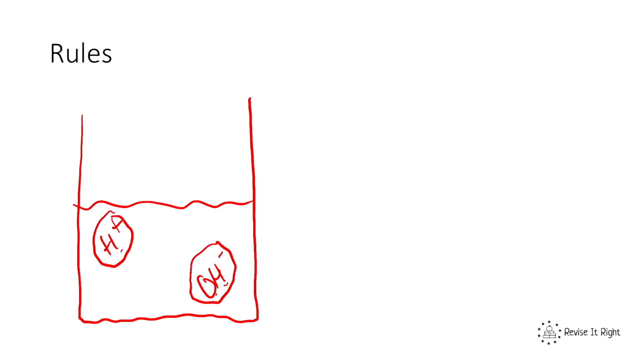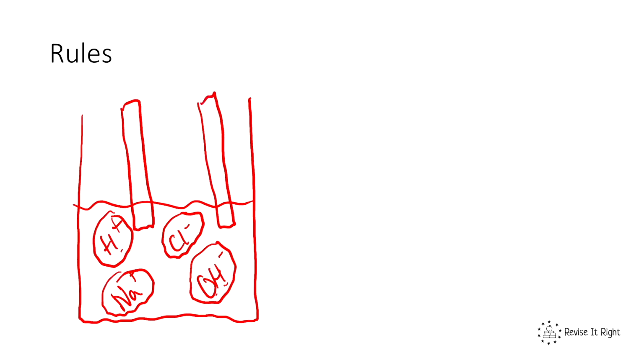So when we dissolve our sodium chloride, our sodium is going to become positive ions and our chlorine is going to become the negative ions. So now we've got two lots of each. We've got two positive ions in there and we've got two negative ions in there. Okay, we're going to electrolyze this. So we're going to have our positive anode and our negative cathode joined together by a power supply. Now as I just said, we've got two positive ions and two negative ions. So how do we know which positive ion is going to form at the cathode and which negative ion is going to form at the anode?